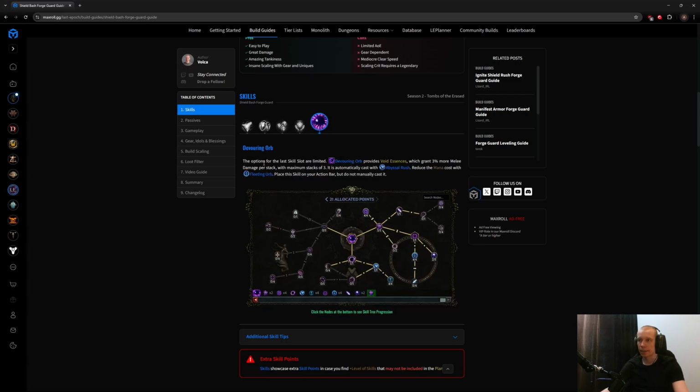And lastly, Devouring Orb, so this is not super impactful, but gives you Void Essences for 9% more damage, and also some stun mitigation. So the last skill is not so great, but there's not many choices. We have such low attack speed, so we can't really use anything else here. Rebuke would be usable, but usually not needed.